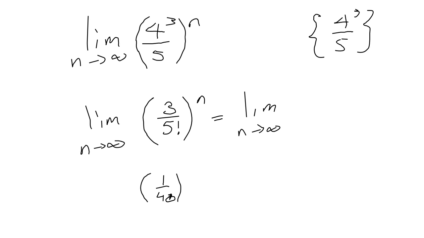So it's 1 over 40, which is less than 1 but greater than 0. So it's convergence test number 2, part 1. This is a C. C is 1 over 40, which is less than 1 and at the same time greater than 0. So the limit of that is going to be equal to 0 as n tends to infinity.